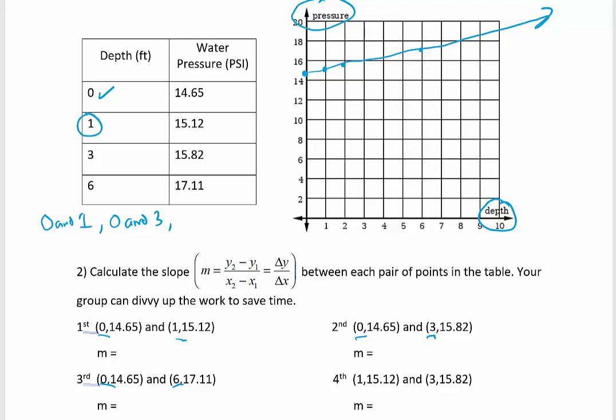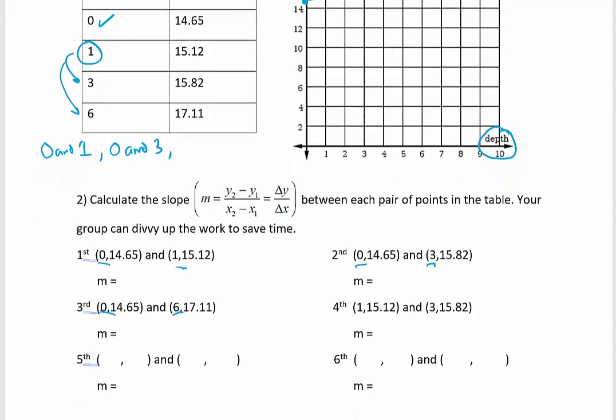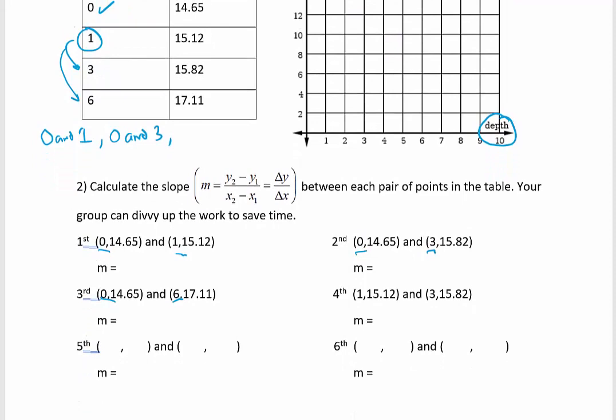Now we're going to do the same thing with 1. Well, we're not going to compare 1 to 0 because we've already done that slope. When we compared 0 to 1, it's going to be the same slope, so we don't need to do that. So what we need to do now is compare 1 with 3 and then 1 with 6. And you can see down here we start by comparing 1 to 3, and then these are left blank for you to figure out what's left to compare. So we're having you follow this pattern here. We compared 1 to 3. Here we're going to compare 1 to 6.